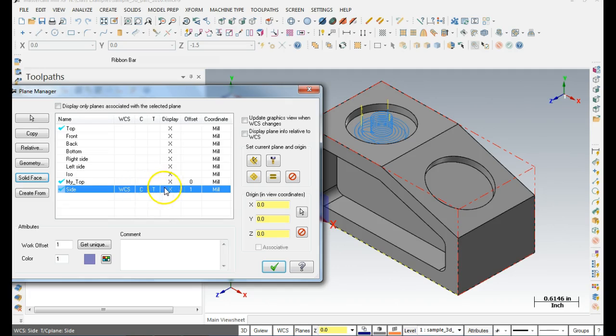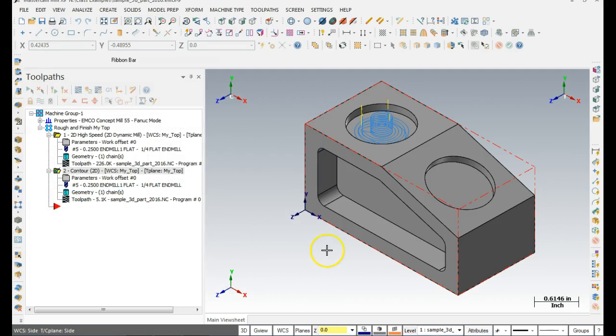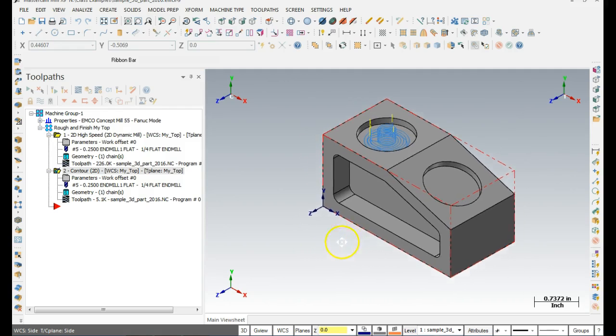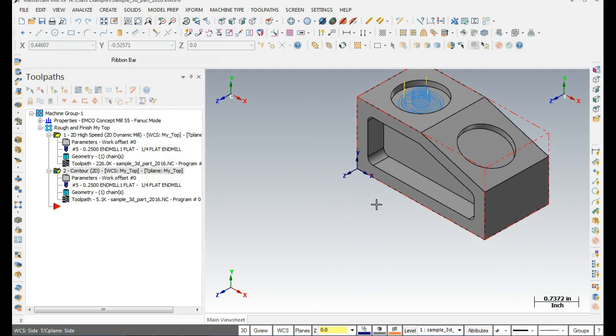Construction, tooling, WCS. All lines up. We're going to say OK. I'm just going to leave it in this orientation to do my toolpath. I see my T is in the right direction, my construction.